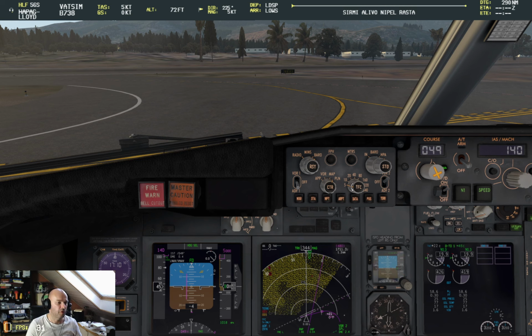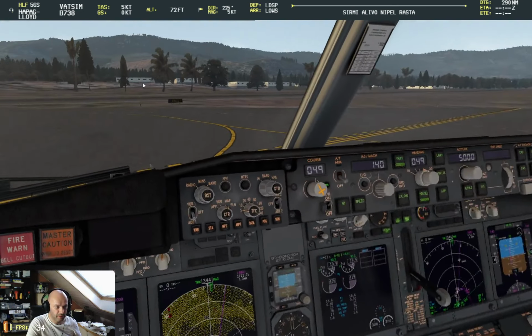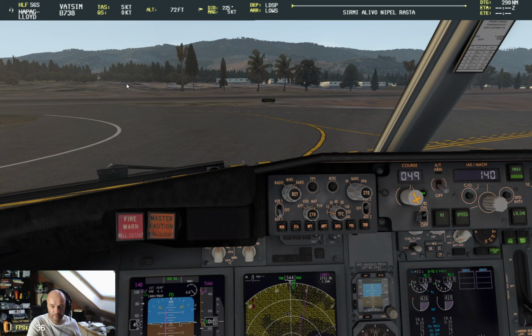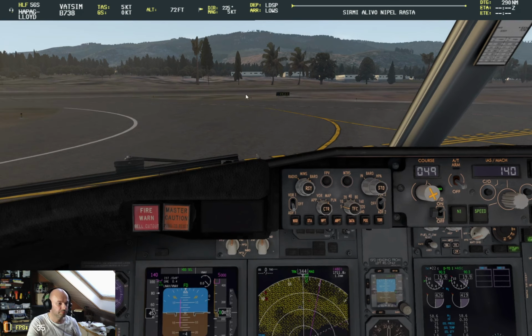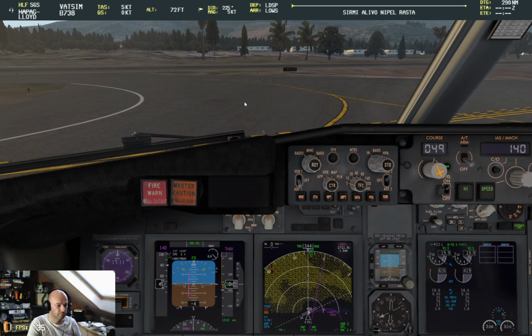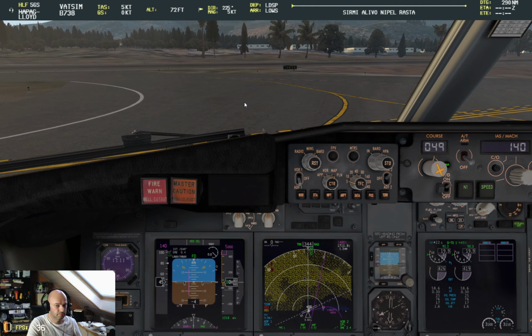Lloyd 560, ready for departure. 560, position, holding short. Lloyd 560. Why? Anyone on approach? Oh, there's one guy, he is about 15 miles out, and he's not even on final yet. Lloyd 560, if it helps, we're able to expedite the backtrack. I know you have somebody on final. 560, Roger, but hold position, I will try to get to it. Roger.